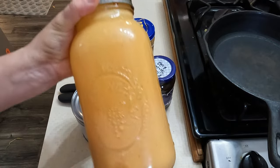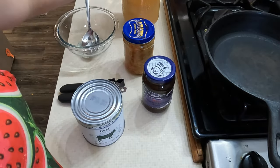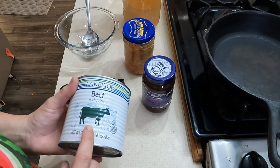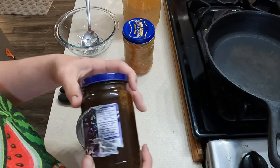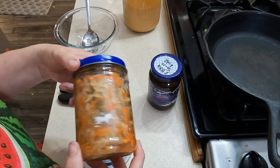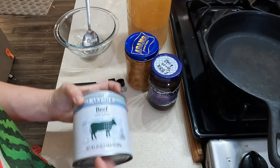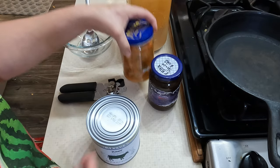Alright guys, I have a little more of this chili lime sauce to use up. My idea is to open up a can of beef, strain it, add some of my homemade rhubarb barbecue sauce to it, then strain off my pickled coleslaw and add some of the chipotle lime to the coleslaw — kind of make a spicy beef barbecue coleslaw sandwich.